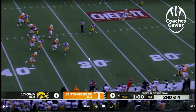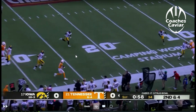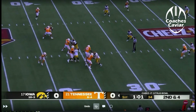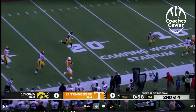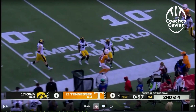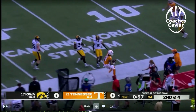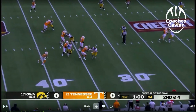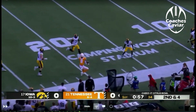And right here, you see the speed. And this is a great thing when you're a play caller. Whenever you know, you don't have to be perfect calling plays. So you called a play, nobody got open, but Nico right here takes it, and he still gets an explosive play, 10 to 12 yards on a second and four, gets an easy first down, even though the play call really didn't have anything open.